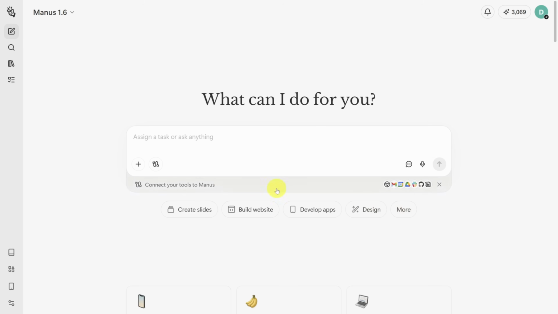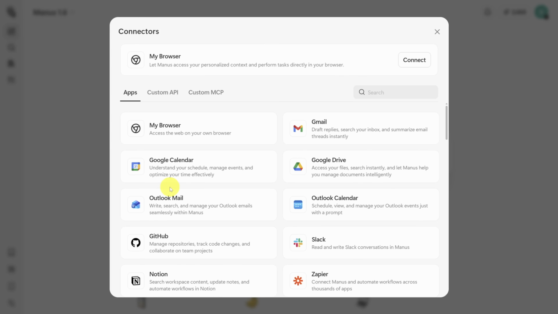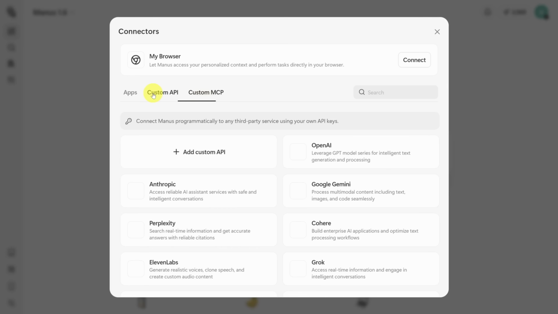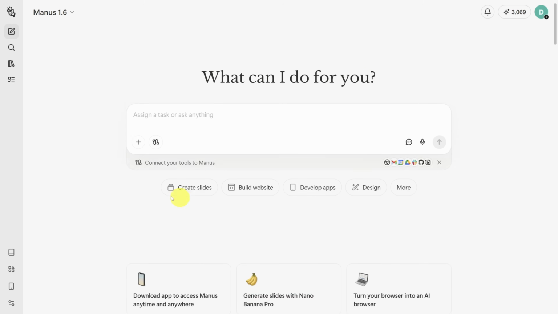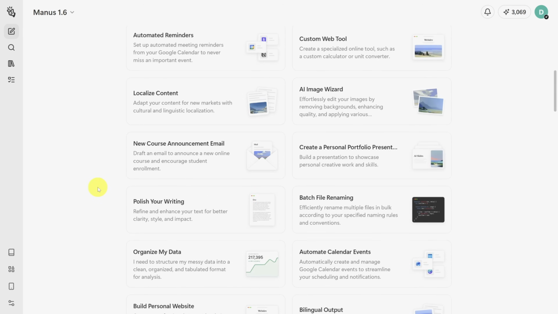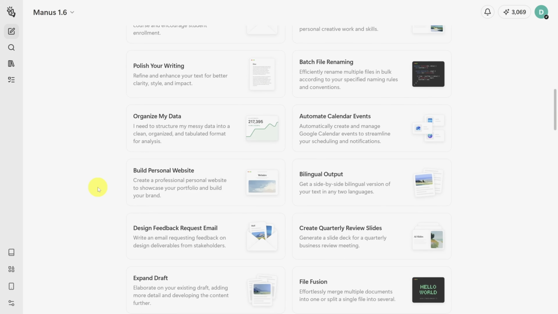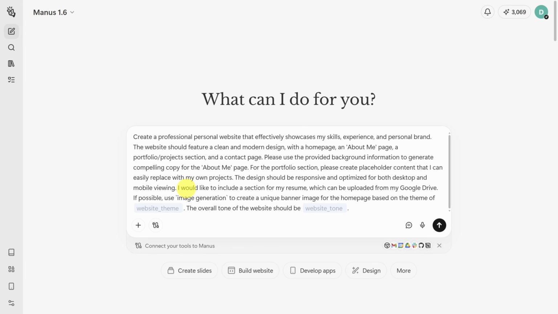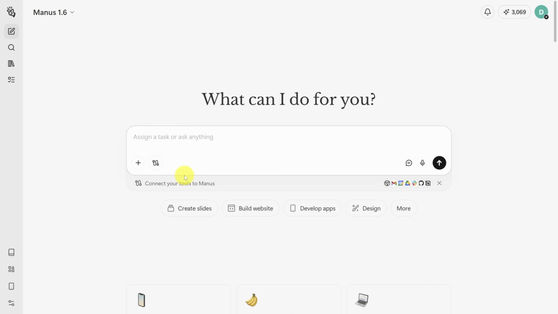And as expected in 2026, you can connect your own apps to Manus. This includes popular apps like Google Workspace and Microsoft 365, as well as custom MCP servers, and also custom APIs, which is a nice touch. You'll also notice a number of pre-built prompts directly on the homepage. If you're struggling to figure out how to make use of Manus, these can be great inspiration. You can click on any one of them to populate the prompt box, then just fill in the placeholders and off you go. Now, I promise you 3 tasks that Manus steals from ChatGPT.